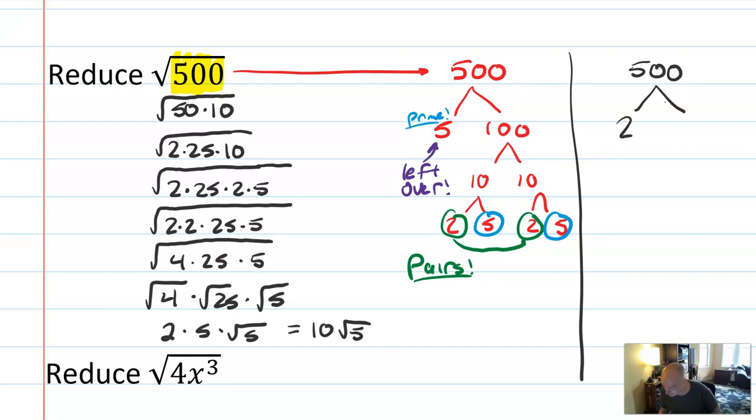Divide that thing by 2. Oh, gosh, 250 is even. Divide that thing by 2. And at some point, oh, that ends in 5. Let's divide it by 5. So you don't have to go to the smart factors right away. Literally any factors will work. Divide by 2, divide by 3, divide by 5. That's the best way to make these factor trees.